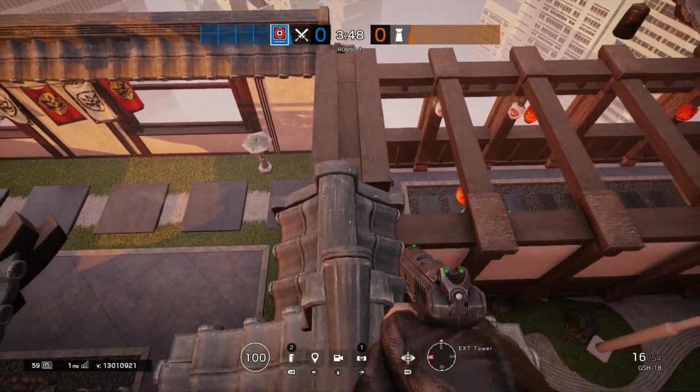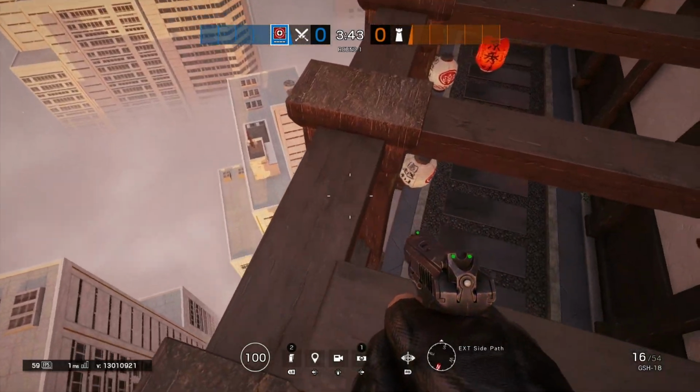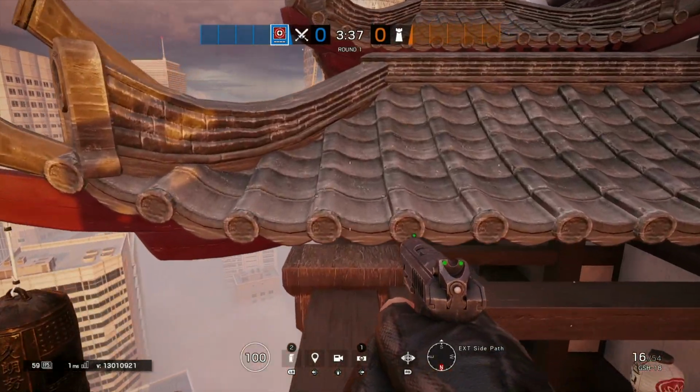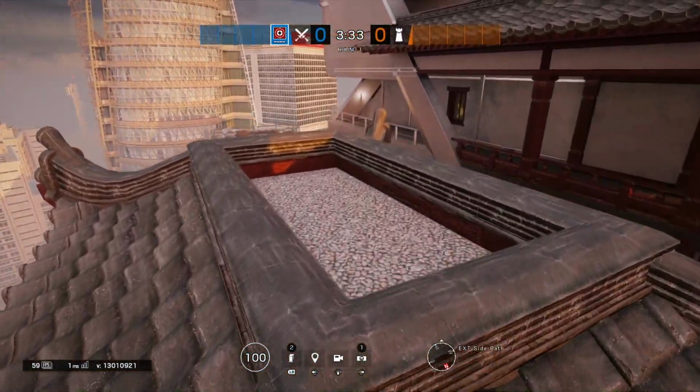the next bit is to go pretty much down here and onto these kind of like long log bits. Then from there, what you want to do is just kind of push to the side, making sure you do not fall off the map, because if you fall off, you're dead. Then from there, all you want to do is pretty much just come on here, get the vault button, straight onto this point here, get the vault button again, and boom, you're in a nice other little spot.